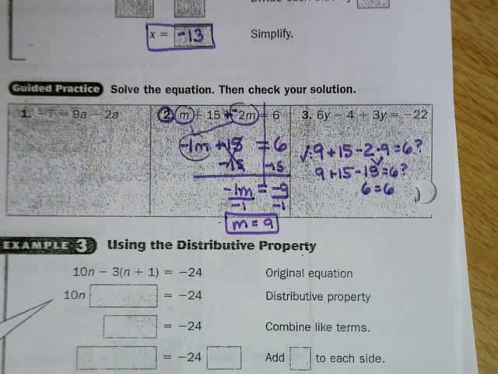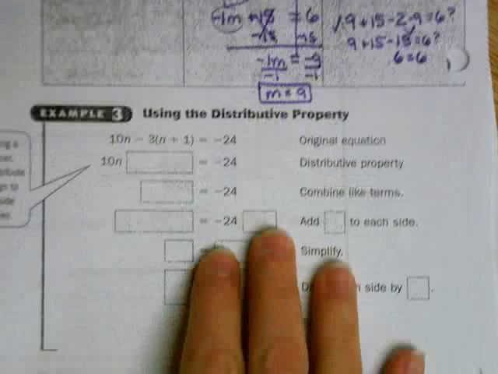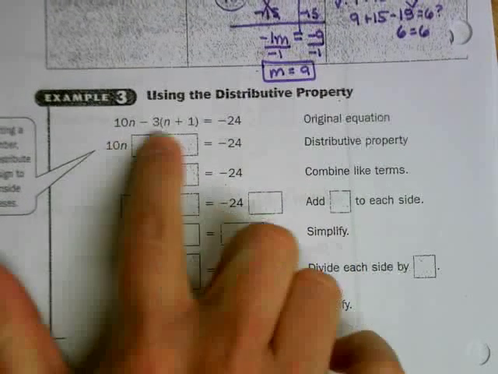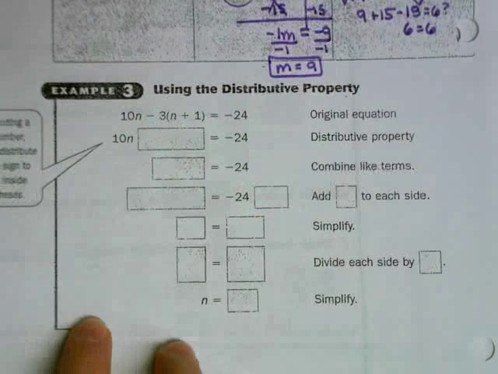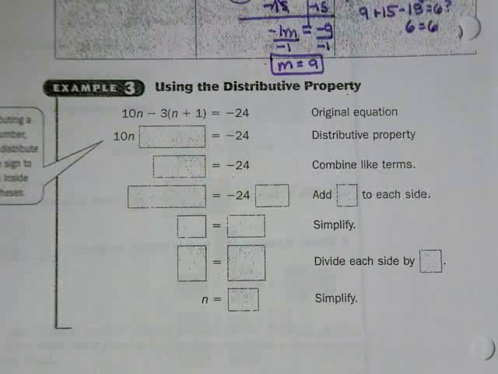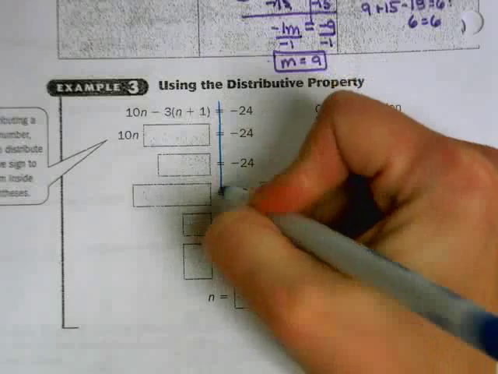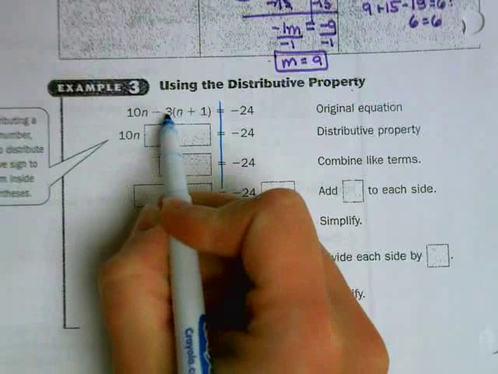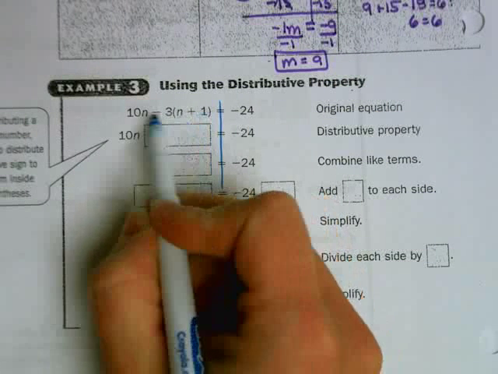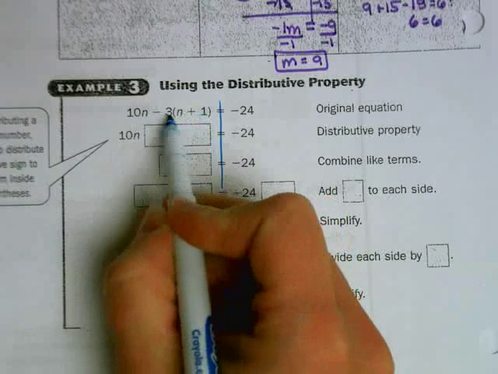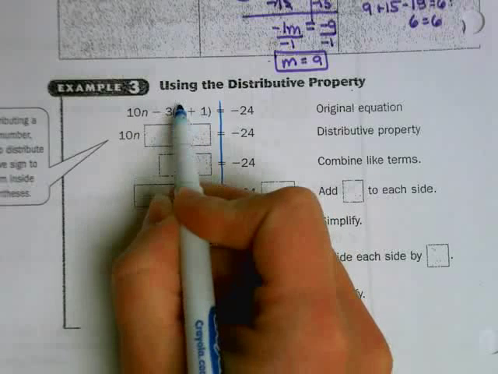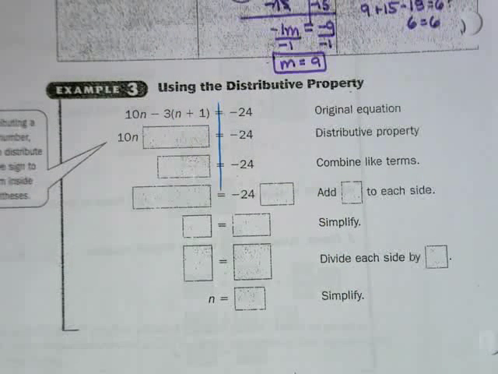Let's look at example 3. This is another one where you've got to simplify on one side, but the simplifying looks a little bit different. This simplifying looks like something that we would have done before using the distributive property. So if you take a look at this, let's see, can we do something to get rid of these parentheses right here so that then we can combine this n and this n? Remember, we can't combine them yet because that parenthesis is in the way, and that's multiplication.